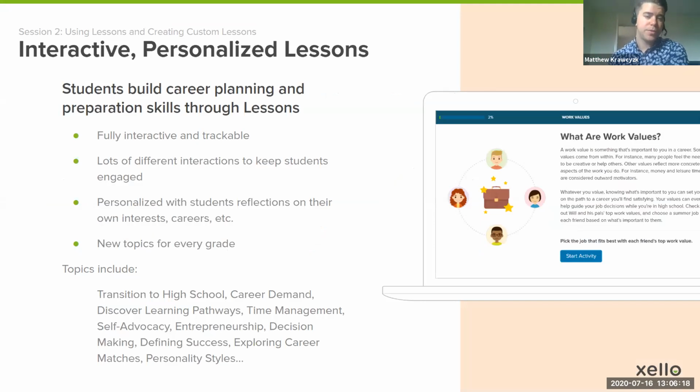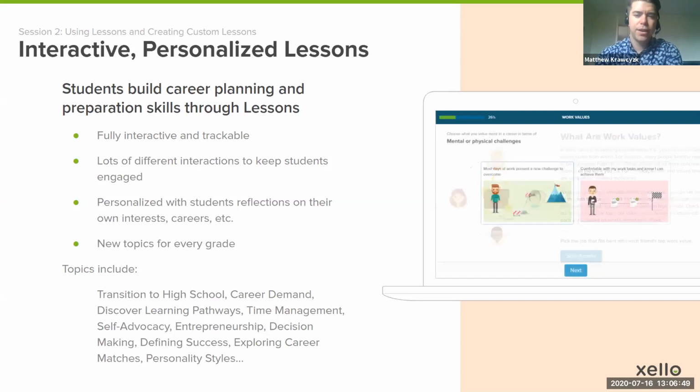There's lots of different types of interaction throughout the platform, including the ability to customize some of those sections. So within a lesson itself, as students save careers, majors, schools, skills, interests, all of those get pulled into lessons based on the topic. And also what's great is that there are new topics for every grade. So we do have 4 lessons per grade level, allowing students really to take a deeper dive into XELLO, but then really also making sure that they have fresh new content each year as they're going through the platform.